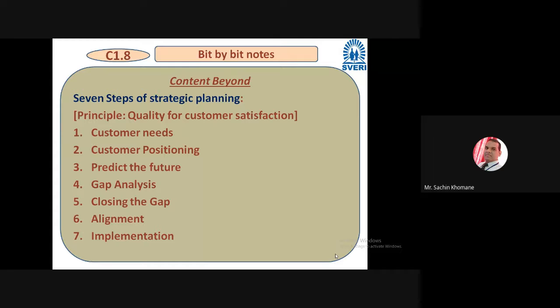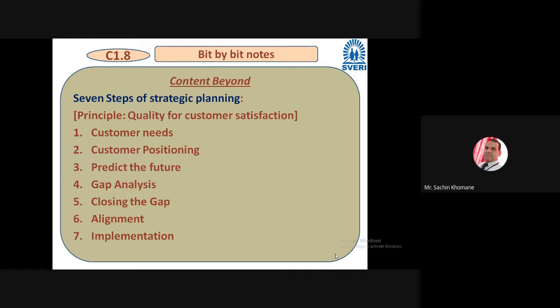So the planner's role here, while planning, is to find out the gap. Which kind of gap? The gap between the current state of the organization and the future state of the organization. The planner has to consider this. He has to understand that today there is 5 crore turnover, and in future, suppose he has to make 7 crore turnover. What is the gap? A 2 crore rupees gap, right? So this is an example I am telling.